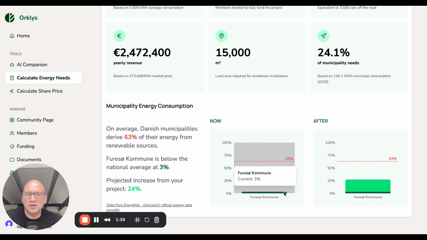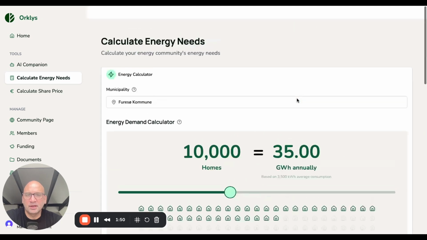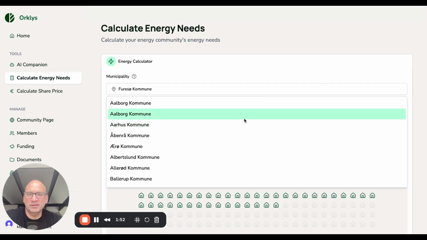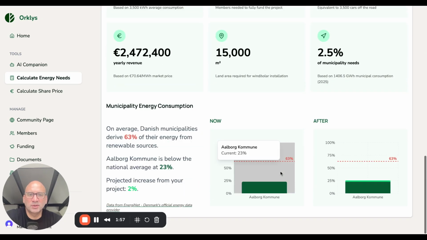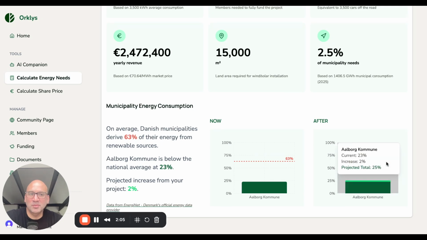And you can see our contribution to renewable energy at the moment, pretty poor. This is based on national EnergiNet data. And here's the average. But you can basically come in here and see how your commune or your municipality is doing. And then the idea of this is that once you've had your impact as an energy community, where will you be next?